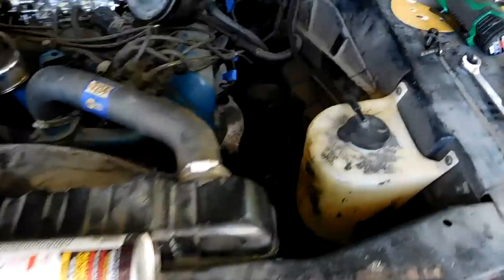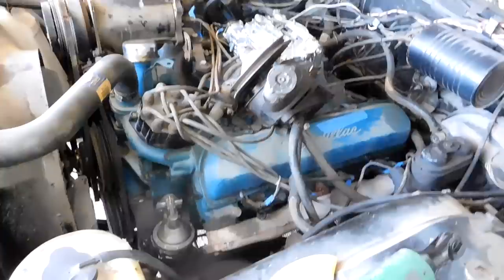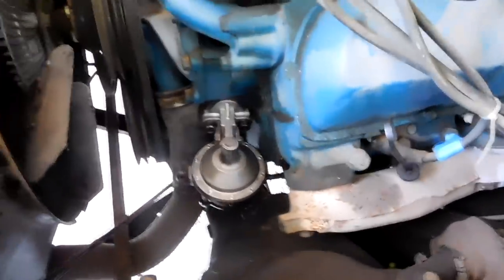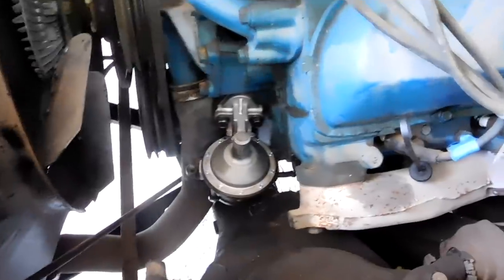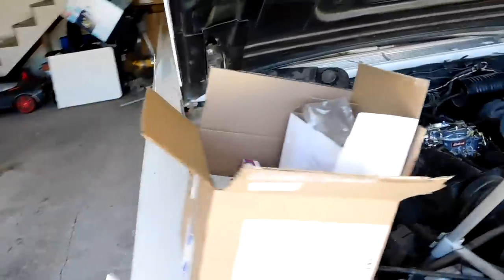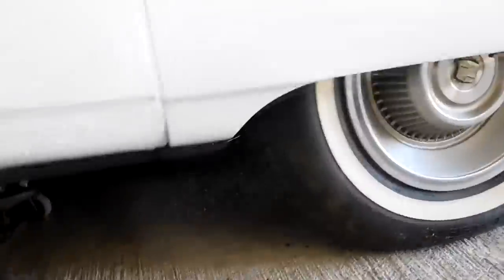Here we have the old pump, and installed is the new pump. I found it way easier to do this by removing the power steering pump and bracket — it's really just two bolts, you can move it up out of the way. You can do it without moving it, but it was just so much easier. It's installed, it fits really well. It's a little bit different design, but something weird about these pumps compared to a small block Chevy — it's basically square to the block. This one's kind of tilted toward the front of the engine. We'll put everything back together, put some new hoses on it, new gas in it, and see if we can get gas from the tank. I jacked up the back of the tank to get everything to run to the front, and I think we're really close to having all the old gas out.